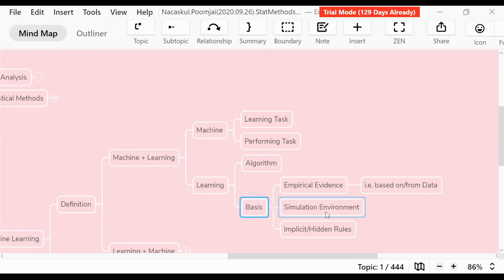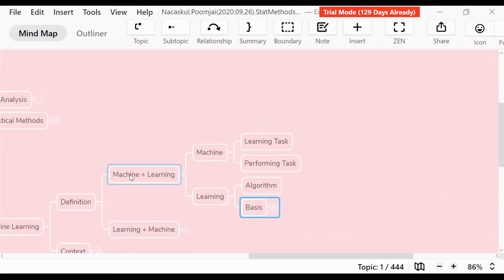So robotics, a self-driving car, things like that, learn from a simulated environment. It doesn't learn from real data. It simulates a driving situation. So that's not real data. This is a simulated environment. That's not you guys here if you're doing analysis, right? For analysis, the basis of learning, what you compare your learning against, your performance, if you're learning well, is based on data. So it's data driven in that sense.